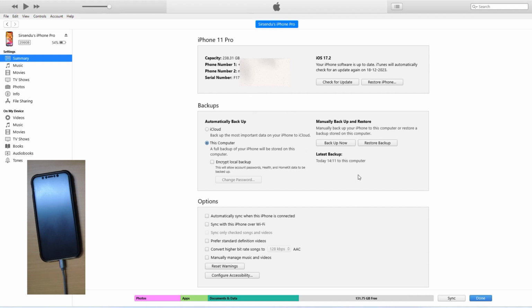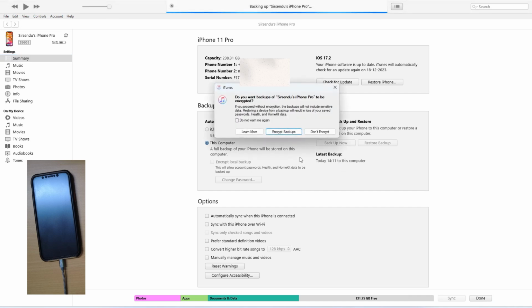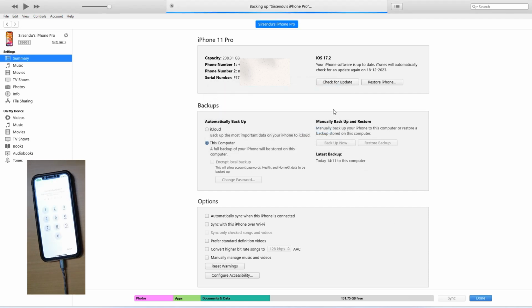Choose computer for backup and back it up. It will appear with this dialog. If your system is used by other people or it's a public computer, always use the encrypt option. Since it's my very personal computer, I choose not to encrypt.